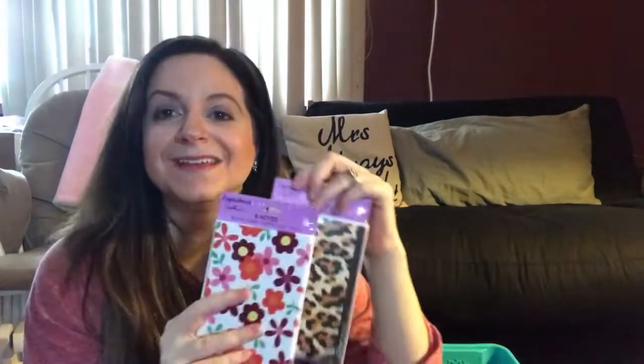So last but not least, let's move on to the kind of random category — we'll do a speed round. Clorox wipes. Some thank you notes that I thought I could use for my other business. I also sell Perfectly Posh — if you're not familiar, it's a natural based pampering company. All your face washes, cleansers, body lotions, serums, toners — such great stuff, and I'm all about self care this year. So these little thank you notes I thought would be perfect to send to my customers as well as to new customers that I send samples out to.